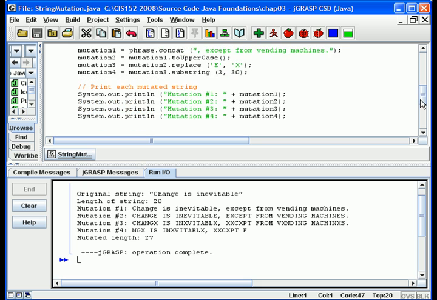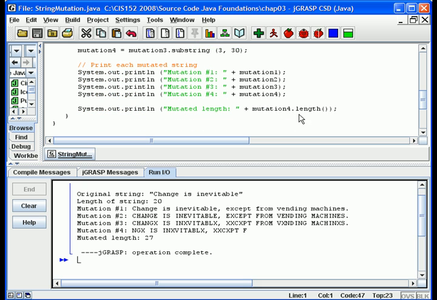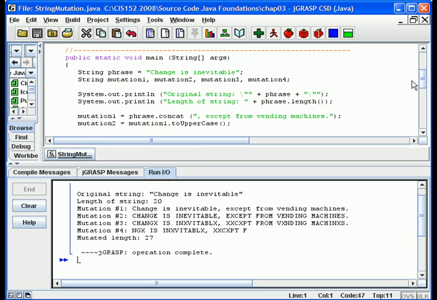And then last of all, we did the output of the length, and we see that the length of the string is now 27. It was originally 20. So that's an example of looking at the string class, using the Java API to understand methods of a class, and then applying some examples.